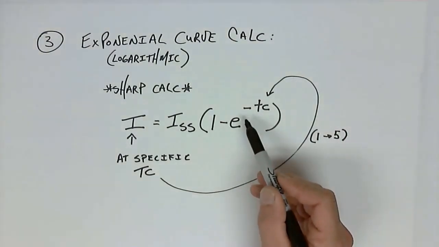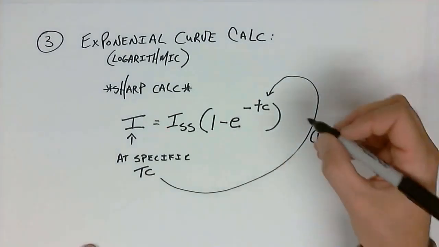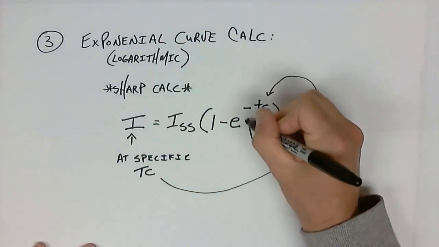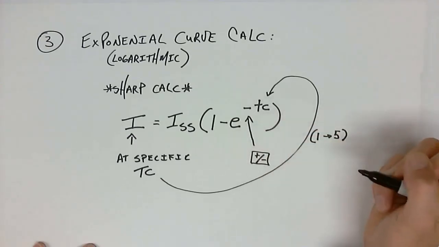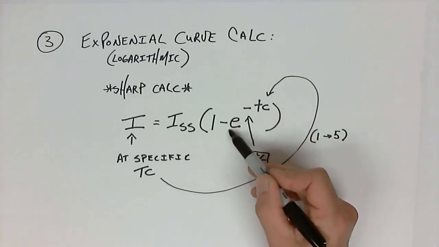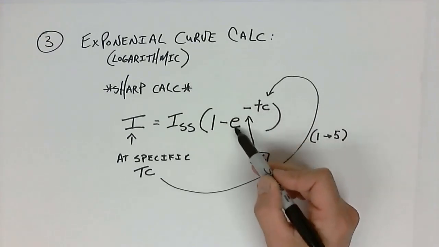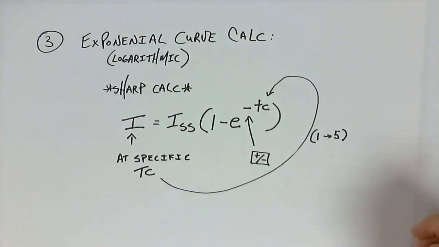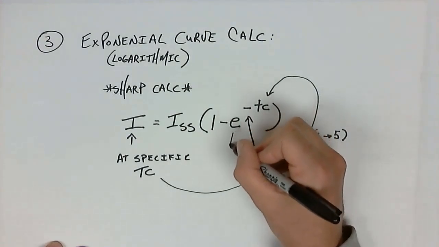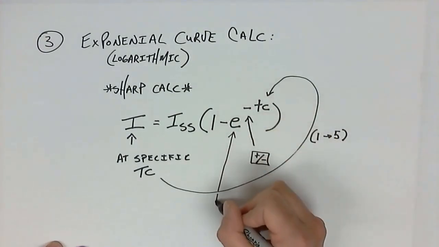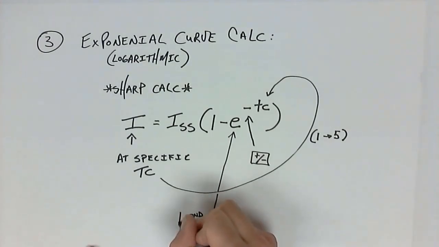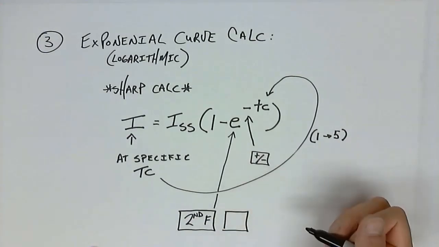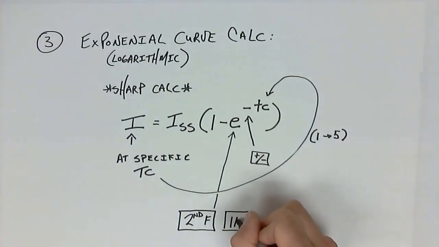This here, negative, you must enter. And this would be in the calculator found with a button that looks like this. This here is an e, and it's simply got a to the power of, or an exponent function. In order to get this, what we're going to have to do is press the second function button on our calculator, and then the button ln.